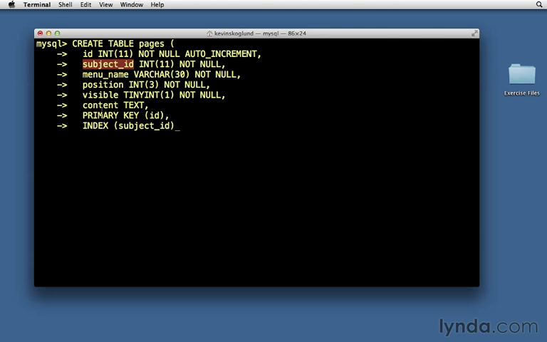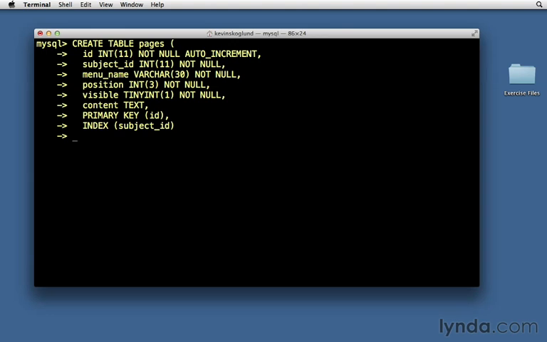It automatically builds an index for us for the primary key. It always does that because it wants to be able to look up things quickly, and the primary key is the main way that it does that, so it gives us that index for free. But any other indexes that we want to use, we're going to need to add ourselves. So index on subject ID is going to tell it, hey, this is something that you're going to be using often, so go ahead and create an index for it. And you're always going to want to create indexes for your foreign keys.